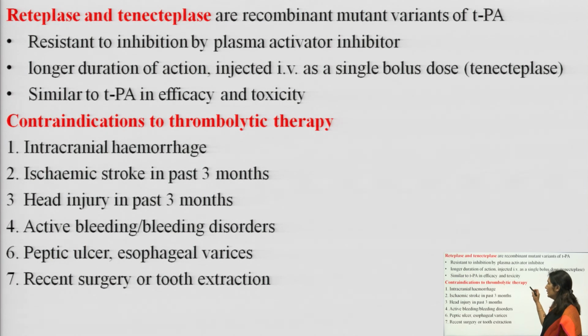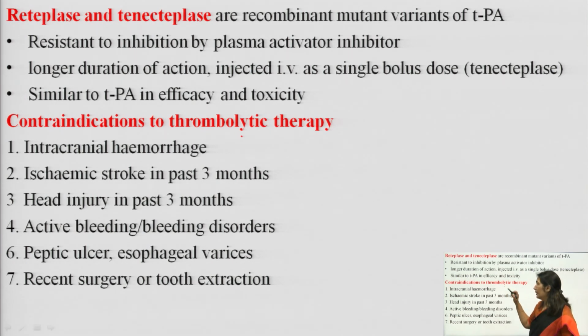Contraindication to thrombolytic therapy. Fibrinolytic dissolves the clot. What do fibrinolytics do? They dissolve the clot. So, they should not be given when we need to stop the bleeding in fresh cases of injury.